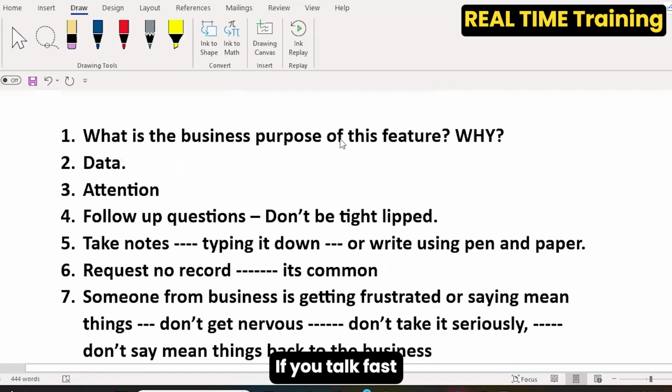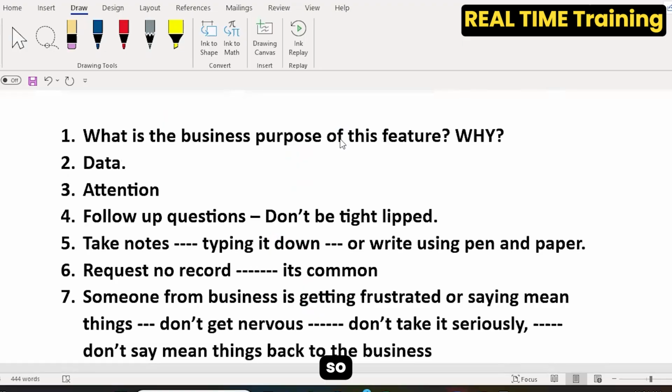Definitely speak slow. If you talk fast, you will think you are doing well. The other person doesn't want to hurt your feelings, so they will not say talk slow. They will select somebody else and go. Nobody will ever point out your mistake. In corporate life and in interviews, nobody in life will point out your mistakes. If you make a mistake, you'll keep making it for decades. So make all those corrections now itself.